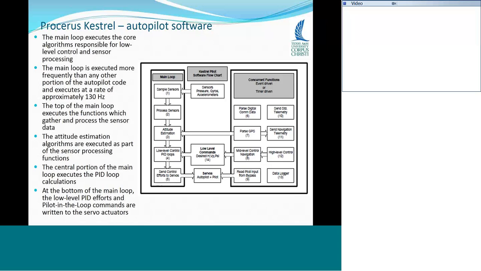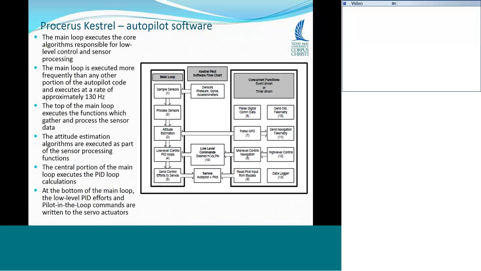Now, you get in the low-level commands, which says, I want a particular altitude, I want a particular airspeed, particular heading. Okay, so that's maintaining flight between waypoints. And so that goes into low-level PID control loops. Those control loops then figure out what commands need to be sent to the servos. Okay, and so that goes to the servos, actually goes to the bypass, and then the servos themselves. Okay. So that's the main loop, and it's running at 130 times per second. So it's executing all this stuff 130 times per second. And I've just gone through the other steps.